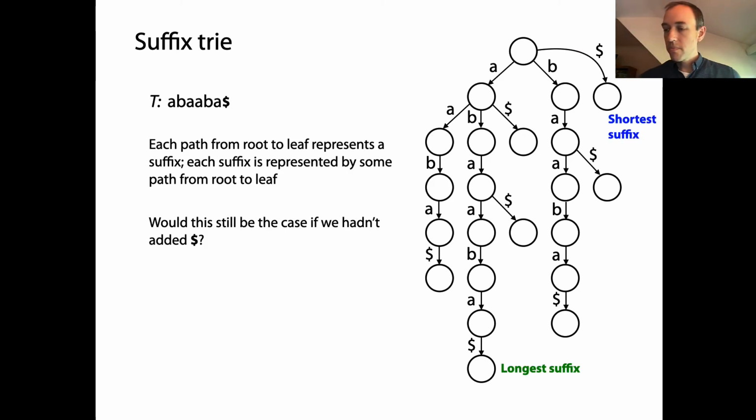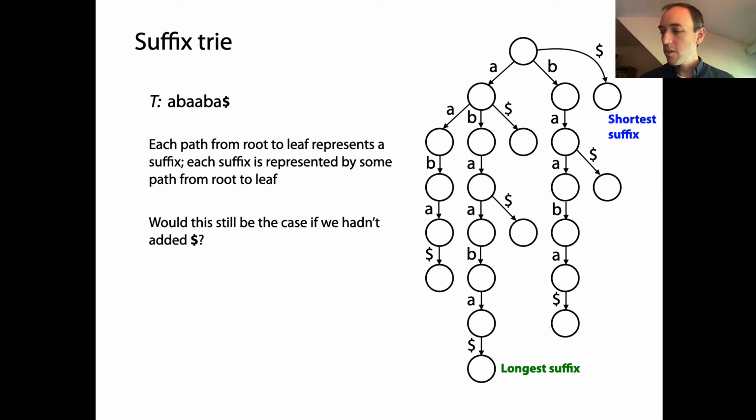Okay? So, what we can say about the suffix trie is that each path from the root to a leaf represents a suffix. And, going the other way now, each suffix of T is represented by some path from the root to a leaf. Right? This is a kind of one-to-one relationship. Each suffix corresponds to a root-to-leaf path. Each root-to-leaf path corresponds to a suffix. Something important I want to emphasize is that we are talking about root to leaf paths, not just any path, right? Not just a path that might end anywhere in the trie, but we're talking specifically about root to leaf paths. So in other words, there's something special about the leaves that helps us to have this one-to-one relationship.